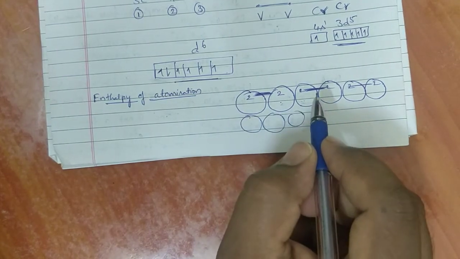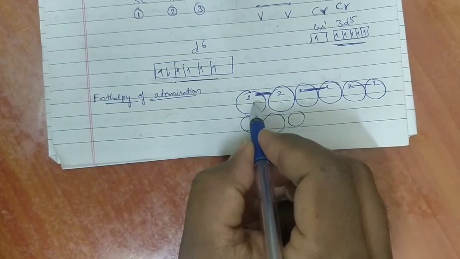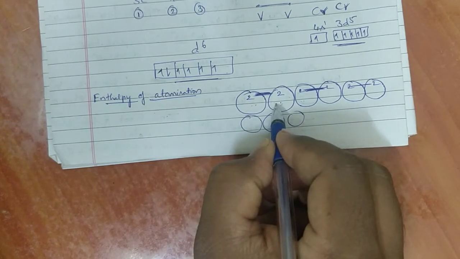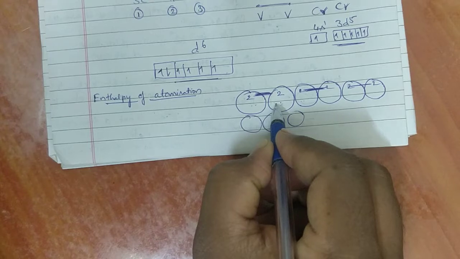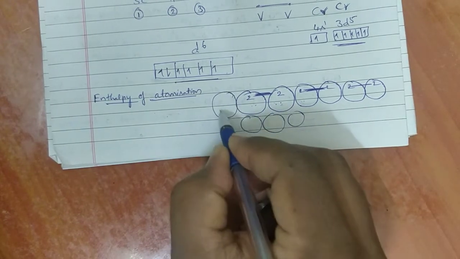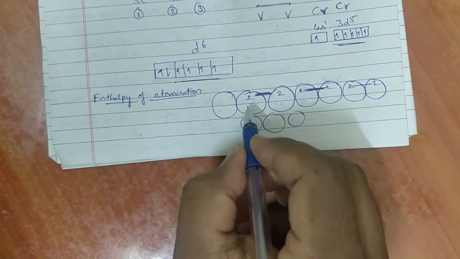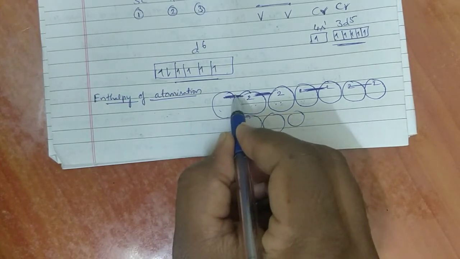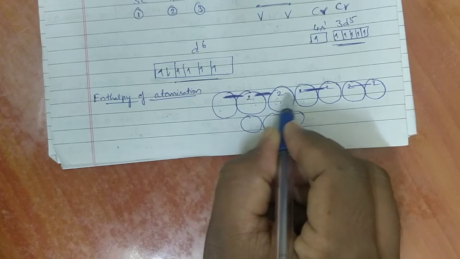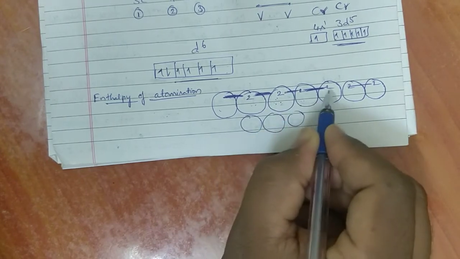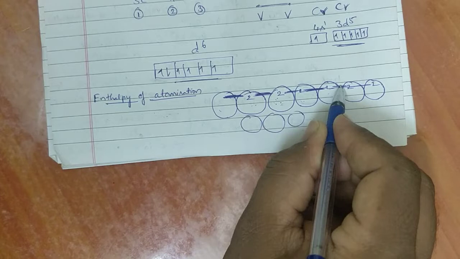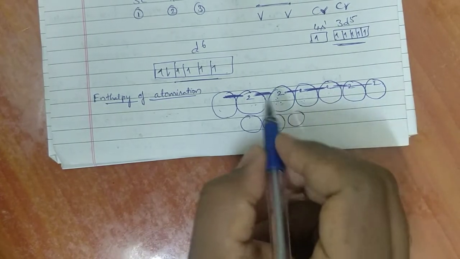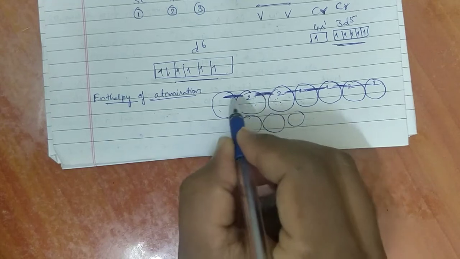This is like resonance. Remember, every time attraction will not be present between these two atoms only. Now, if you take this atom, after some time, attraction will shift between these two atoms. At that time, this one will be bonding with this atom. Like that, it is like a resonance. When there is attraction here, it will be absent there.